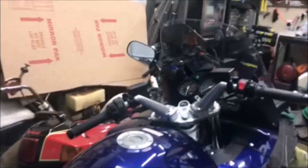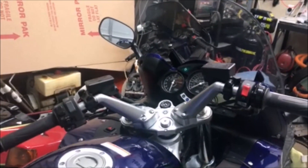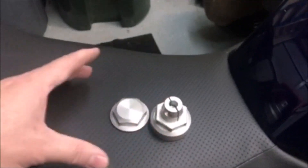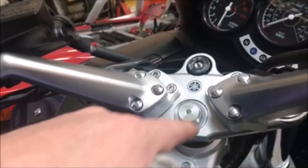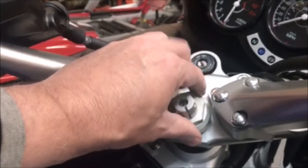I got both risers mounted — very much more comfortable, much more upright position, a little more sit-back which then makes your legs more comfortable as well. Last thing — you may have noticed I just pulled this nut cap off, and I can replace it with this one which has the ball mount. This is a 36 millimeter, so that's a pretty specific size and there's not a lot of room here. I should have taken it off while I had the other parts off, but I've got a 36 millimeter socket.